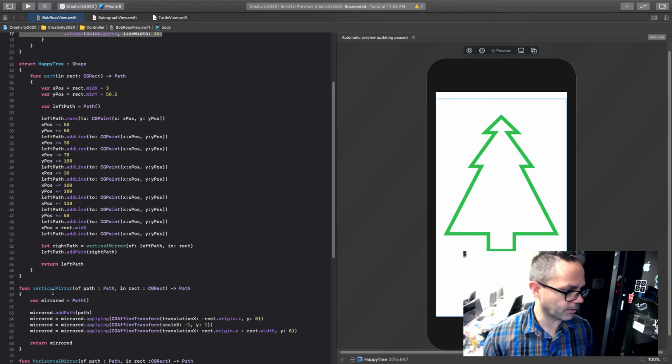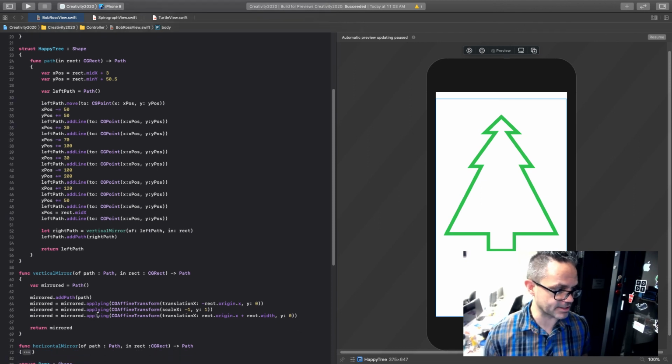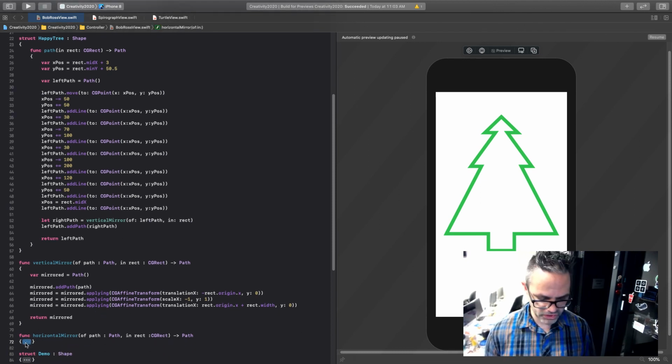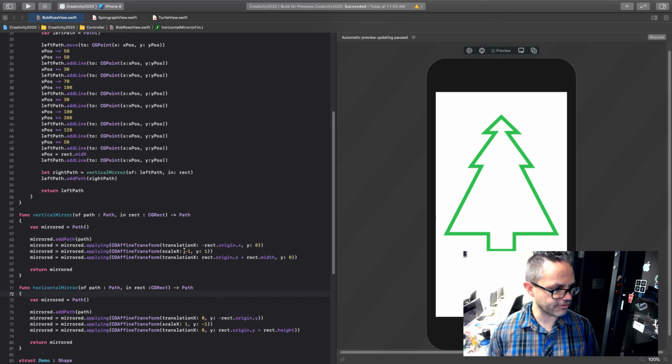I can even apply a horizontal mirror if I want to do that right here. And so a horizontal mirror takes the same basic approach. The only difference is instead of having my translation x affecting the x value and the y being 0, I invert that. My x translation is 0, but my y is now off of the negative origin, and then my scale is x 1 and y -1, and then for my final transform, I'm going to set 0 on x, and my y will be the height and the origin added together. So it's an inverted effect.